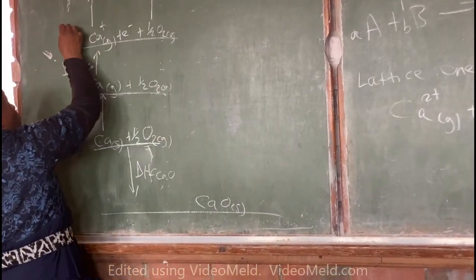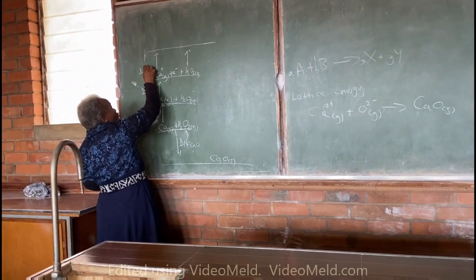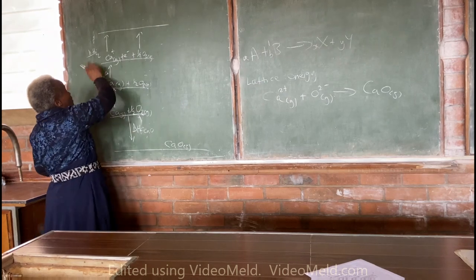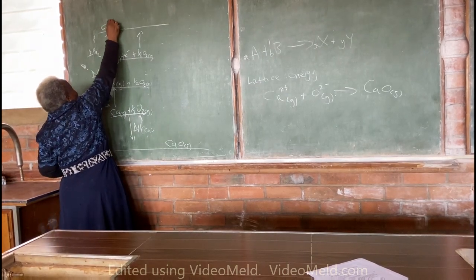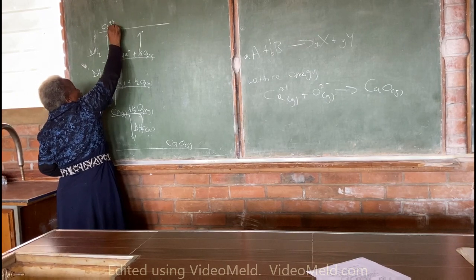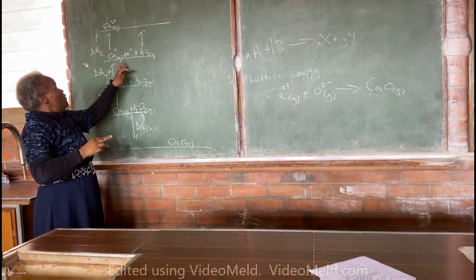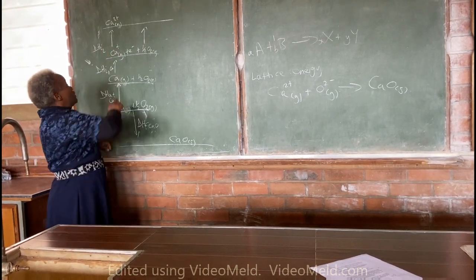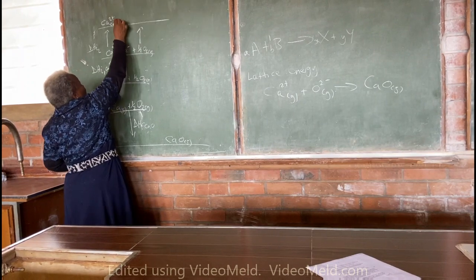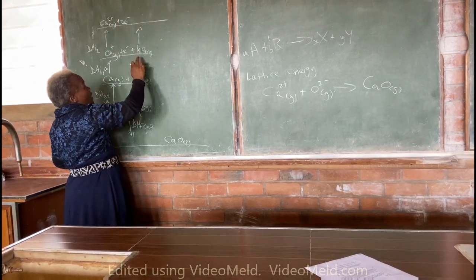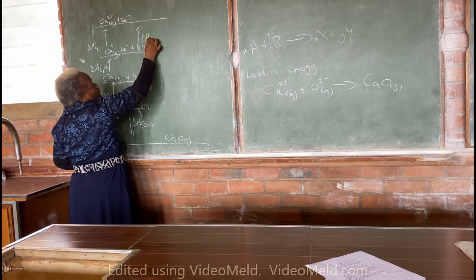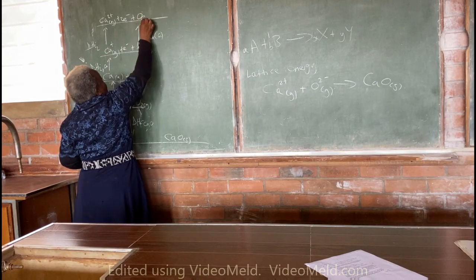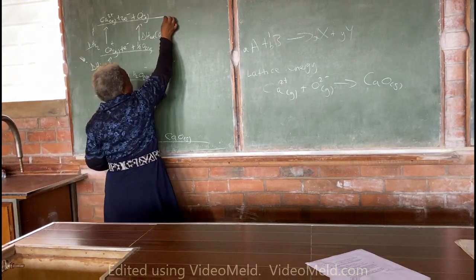I now remove the second electron because calcium is in group 2, so it has 2 electrons in the outer shell. So this is now the second ionization, whereby you remove one mole of electrons from the positively charged calcium ions. This is the second ionization energy. Now I have 2 moles of electrons, and here I'm atomizing the oxygen. So when you atomize, you now get the oxygen atoms.